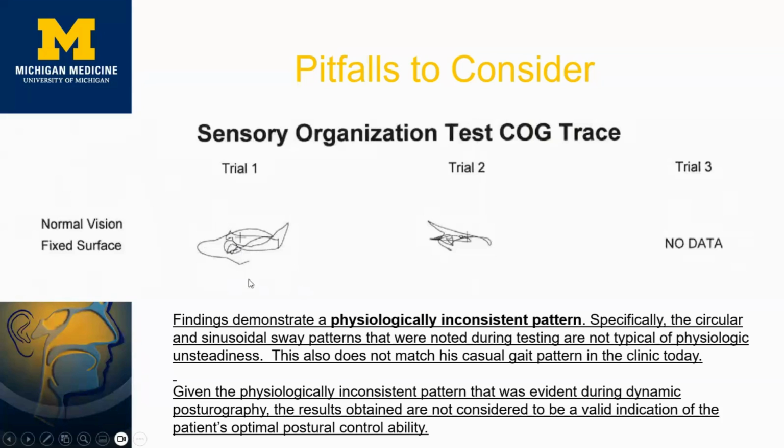So you'll see these patterns sometimes. This is not related to physiologic unsteadiness. At one point, we thought, oh, this just means that they are functional. This is non-organic. This is malingering. But there is a pretty strong correlation with just anxiety around the test. And I don't know about anybody else, but if I am nervous about something, if I am concerned about something, I have a tendency to pace or to move myself back and forth. And that's what a lot of these patients are doing. Sometimes that circular sway pattern will get better in the harder conditions because they have to concentrate a little bit more on performing than they do in the one where they have their eyes open, the platform is still.